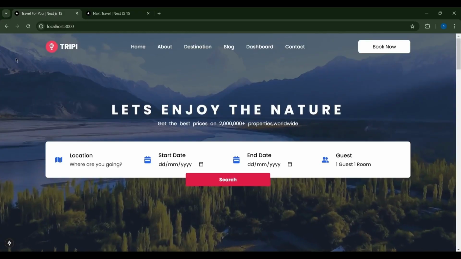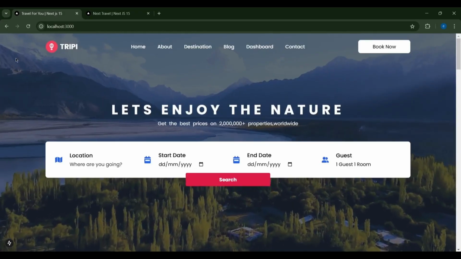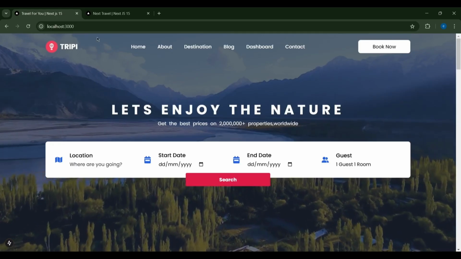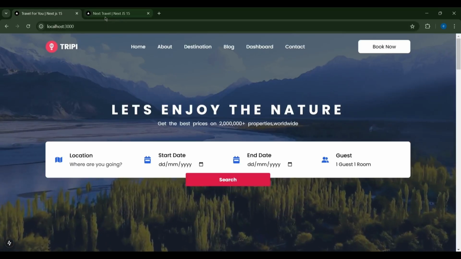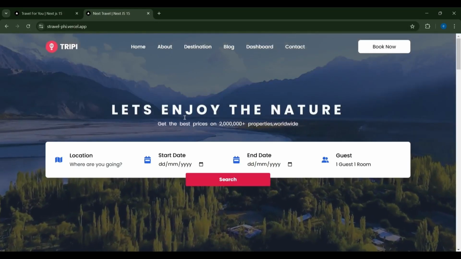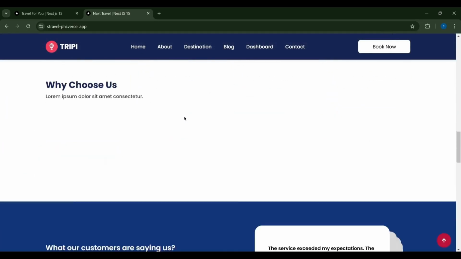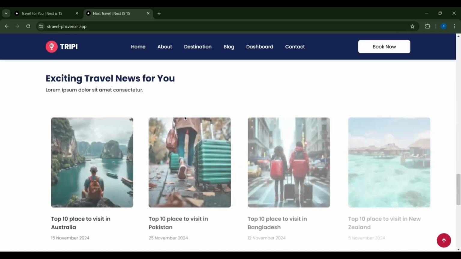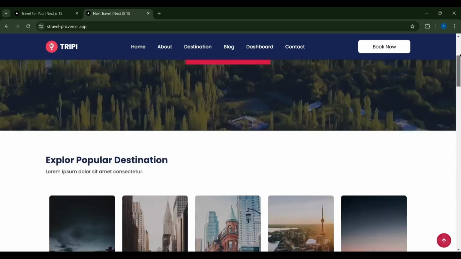Now we are going to add some scroll animation in our website for more user attraction. So to make the website more attractive, we are going to add some scroll animations. If I show you the animation in our deployed version, so if I refresh the page, you can see here we have the animation, then we have this scroll animation, which looks amazing. So now we are going to add these types of scroll animation in our website.